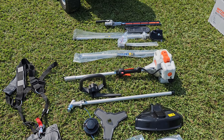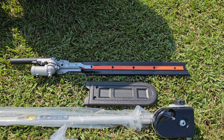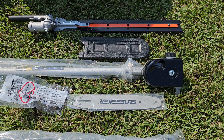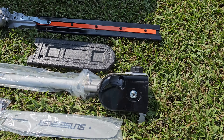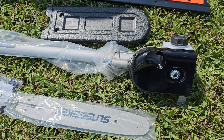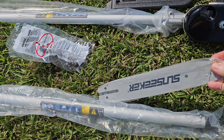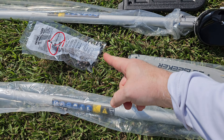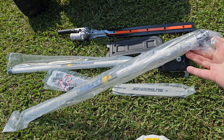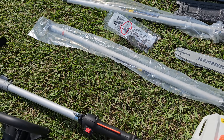Here's everything in the kit. You've got your hedge trimmer right there, you got your saw — it's pretty nice, I mean it is what it is. The thing will work, it's just like the Ryobi. It may actually feel a lot better to be honest with you — feels like heavier gauged aluminum. Your saw blade, I'm guessing that's 10 inches, comes with a chain. They gave you an extension bar, which is nice. I like the fact that you can extend out a little bit further with your implements if you need to.